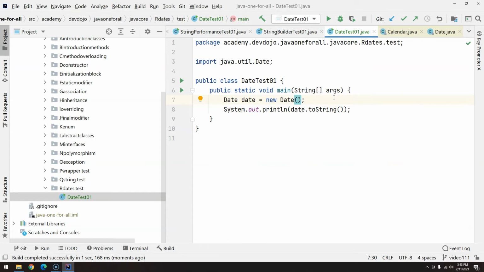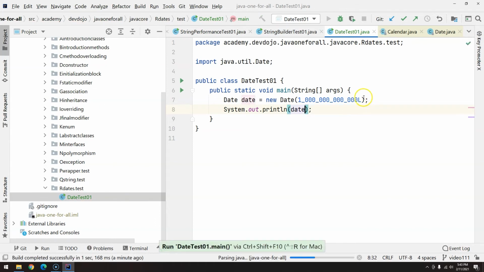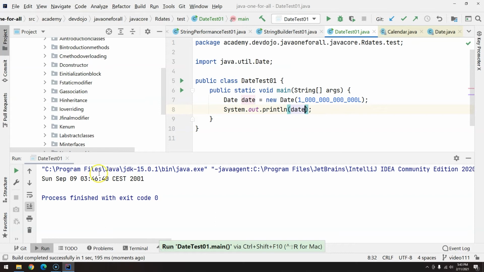And you can send milliseconds. For example, let me send here some milliseconds to get one specific time. This is a long. Since it's redundant to call toString, I will just remove this one, and let's see what time it is for these milliseconds. September 9th, 2001.